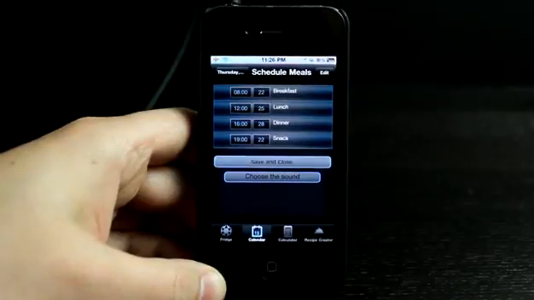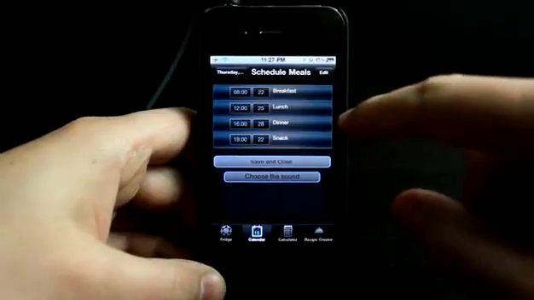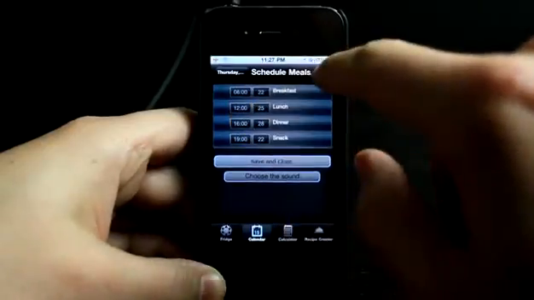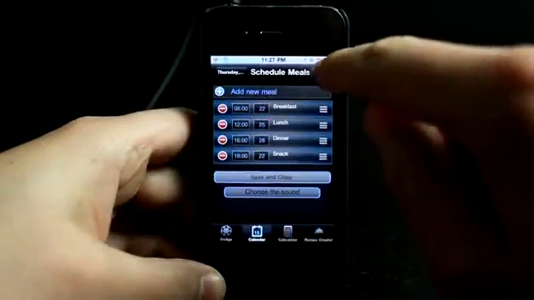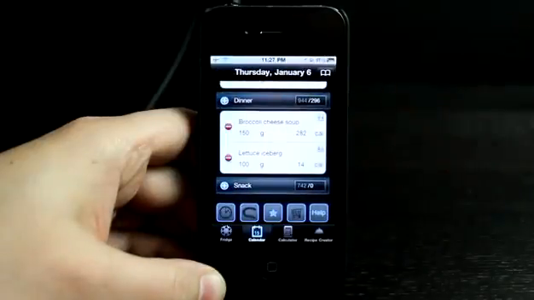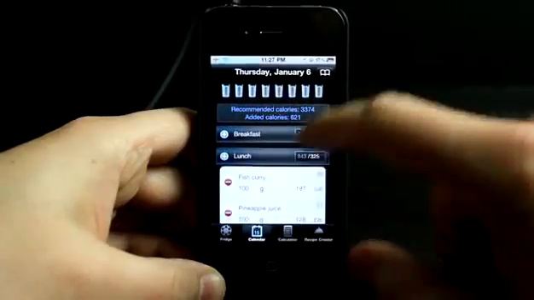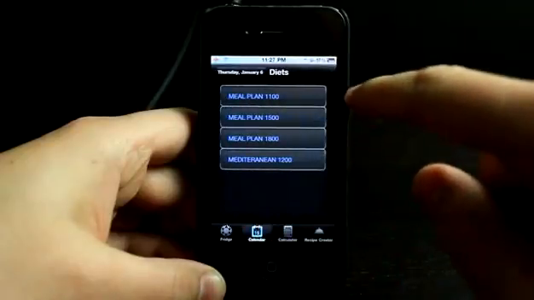And that's good because if you're a busy person like me, sometimes time gets by and you don't necessarily remember to eat, and then before you know it, it's 2 o'clock or 3 o'clock and you haven't eaten lunch and you wanted to eat dinner at 6, and now you're all thrown off. So having these notifications here is a good thing. Make sure you tap in here and adjust these notifications, and then when you're done, hit done and then hit save and close. Otherwise those notifications won't be activated in the app. So that's a neat feature right there. So let's go and take a look now at meal plans.